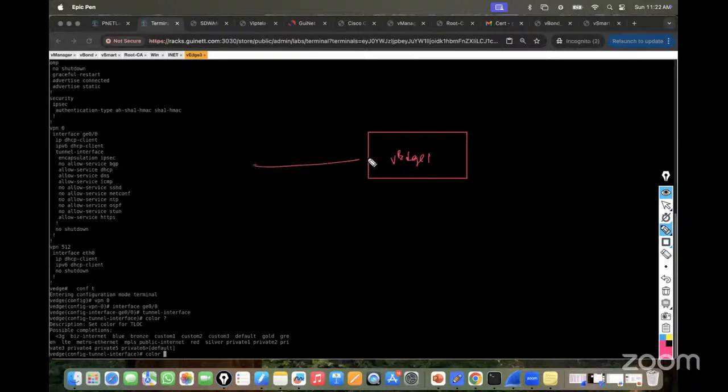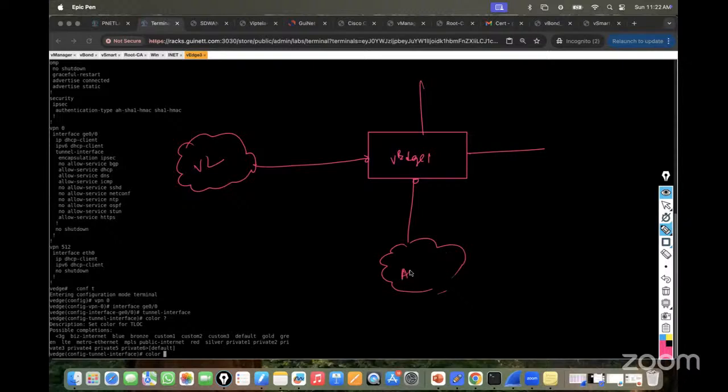VH1. So one is one transport, this is second transport, third and fourth transport. So let's suppose this is an ISP, might be we have Verizon. This is the ISP, we have Airtel. This is ISP, let's suppose we have Jio, and this is the ISP, let's suppose we have Bell Canada, right? So these are 4 ISPs we have. So how uniquely is this router going to identify these 4 ISPs?